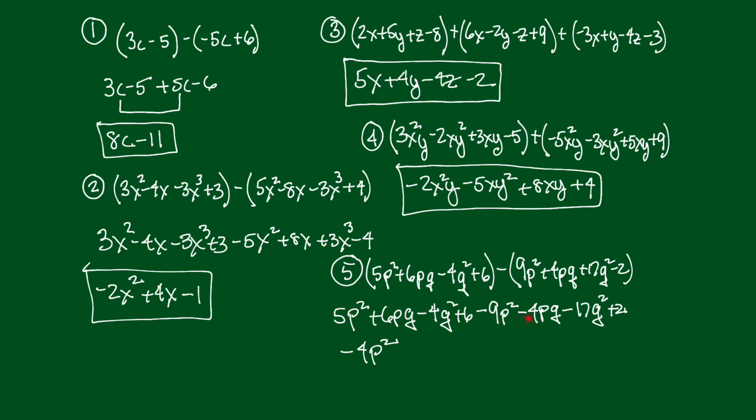Any more of them? Oh, then we lose 4, right? So we start with 6, we lose 4, so we're down to 2, plus 2pq's. Then what? I've got q squared, so I start with, I'm down 4 already. So q squared, so I'm down 4. Then I lose 17 more. So now I'm down 21. So minus 21 q squareds. And then constants, there's a 6 and 2 more. So we got an 8.